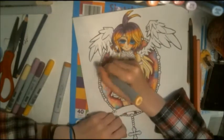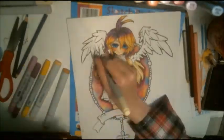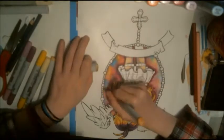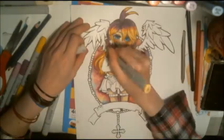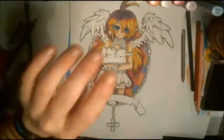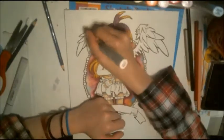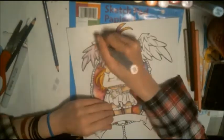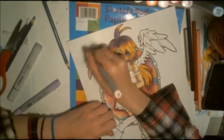Oh man, but big kudos to Lemmy Crescent for being on the phone with me, or at least a Skype call, for the majority of this drawing and getting my button gear to actually work on it, because I was lazy and stiff with it. So big kudos to her for getting my button gear and being my little art buddy. We were working on art at the same time, so I was like, yay, art buddy!